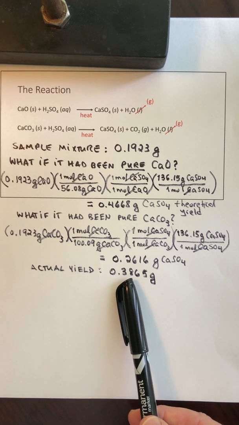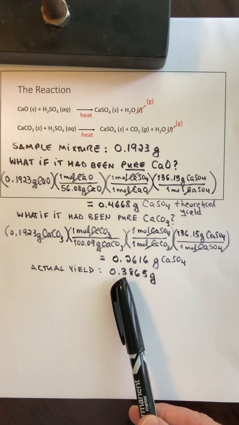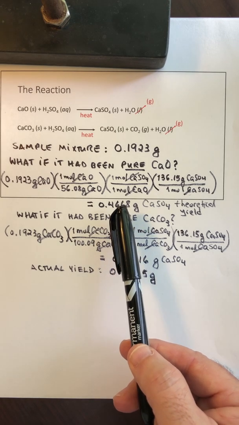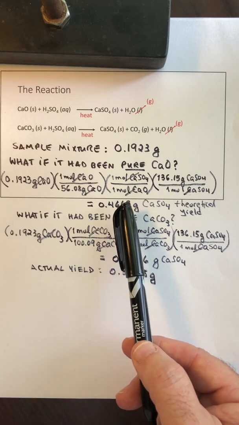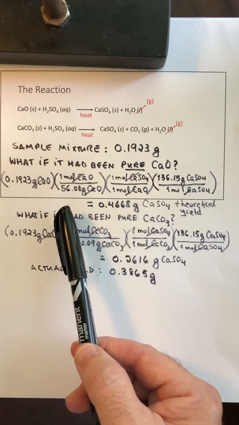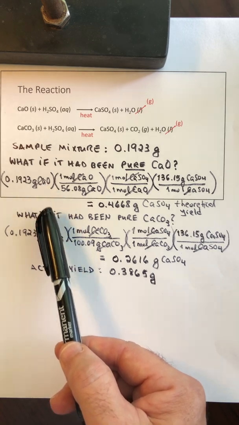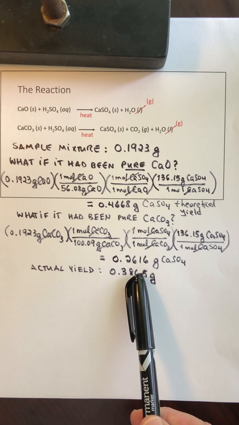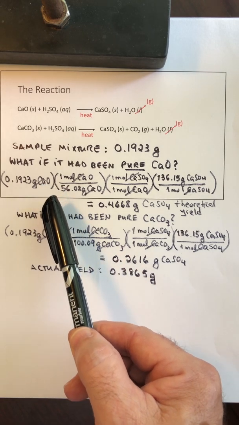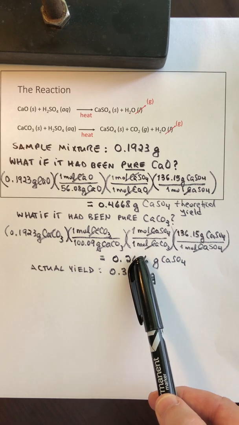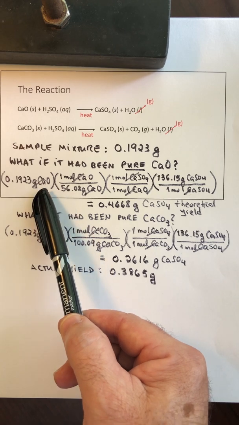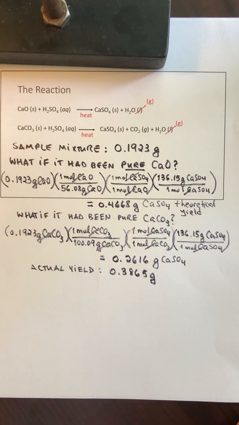So what it tells us is that we can expect that for a mixture, the actual yield you're going to get is somewhere in between the minimum and maximum, and that minimum and maximum are going to be set by whatever the starting material was if it had been pure. So that means that my actual yield is going to be proportional to the ratio of these things. In other words, it's going to be somewhere in between these two values according to which of these two components was present in more abundance.